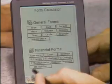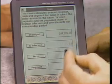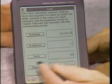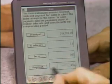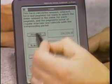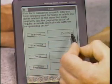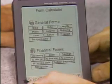The form calculator is pretty neat. You can just tap on one of the forms. It'll show me a loan form. And you can see you can just plug in numbers by handwriting them in here. And if, let's say, I could only afford $1,000 for a payment each month, I could ask it to recognize that for me and then tap on the amount of principal it could take out, and it will change the amount of principal for me. So you can back solve all the equations very quickly.